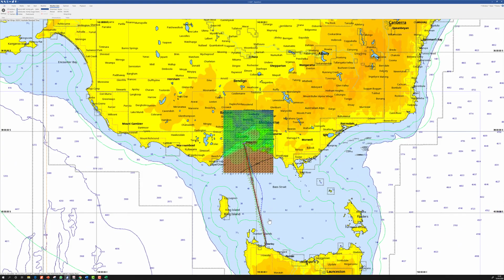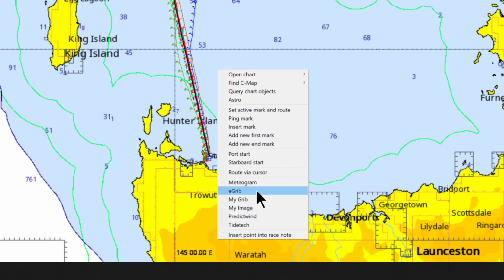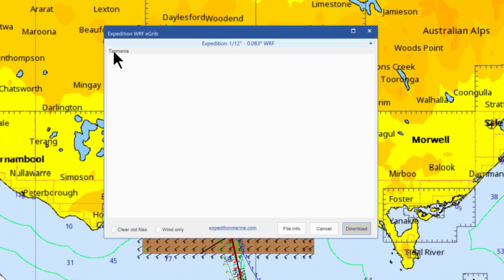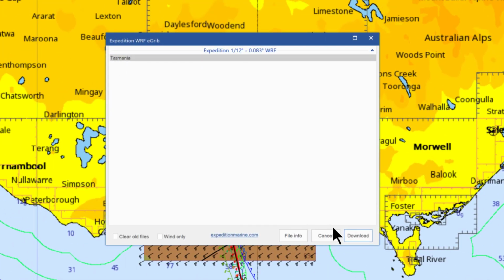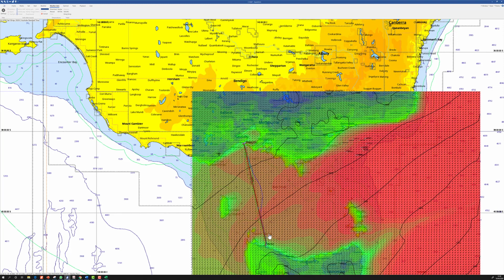If you right mouse click here and say eGRIB, Tasmania pops up and shows you what's available, and then click download. What you can do is use the two in concert to do the routing. You can have the high res GRIB and then this slightly lower res GRIB, and they're particularly useful.